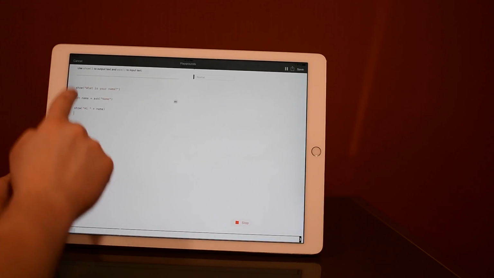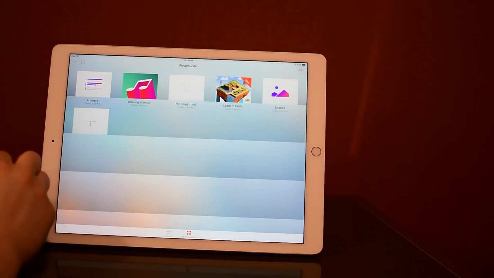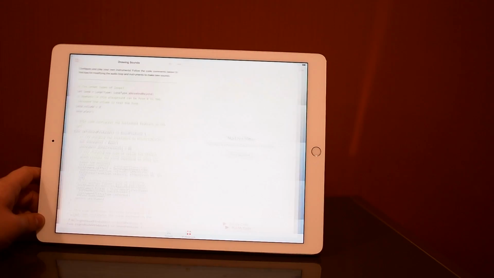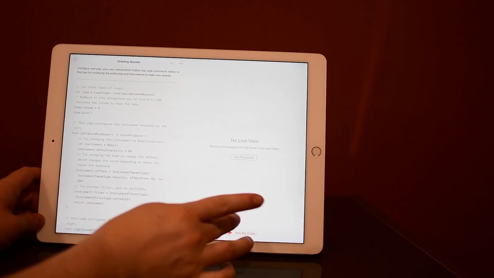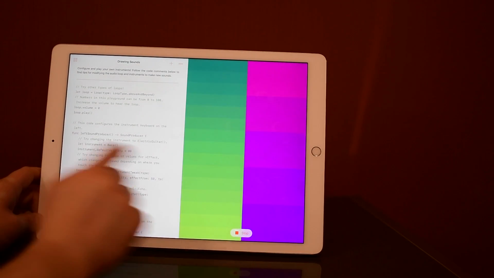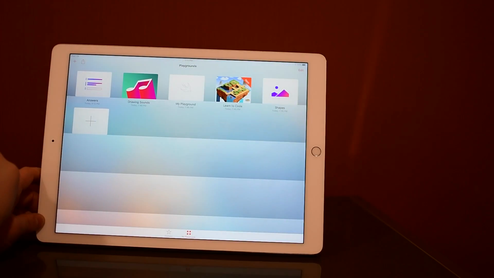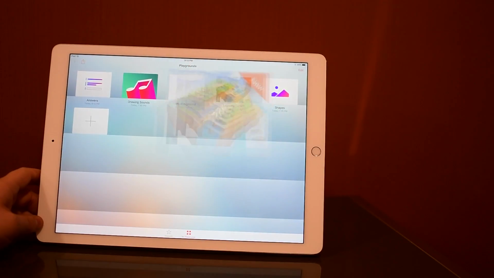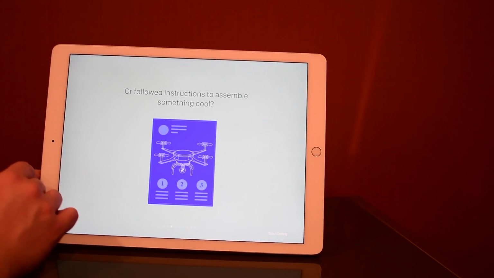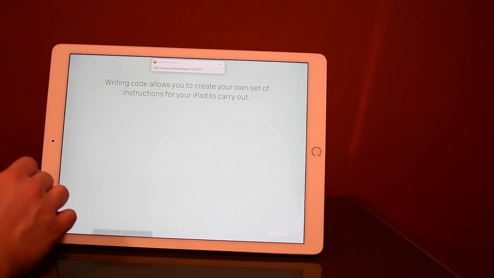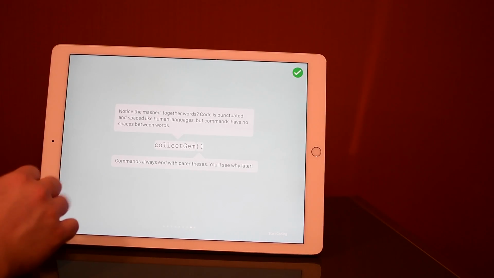So aside from the blank playgrounds or these templates that we started out in, you also have challenges. As soon as you think you're ready to take on these challenges, they give you some commands on the left about what you should do and some basic outline of code, and you have to go in and complete that one. So here we have this music one that allows you to complete that challenge. But really, before even challenges, you need to learn to code. So that's what these lessons are for. They walk you through the basics, and there are a lot of really cute animations that explain what you're going to be doing and how it works.